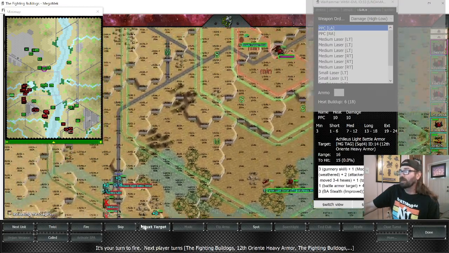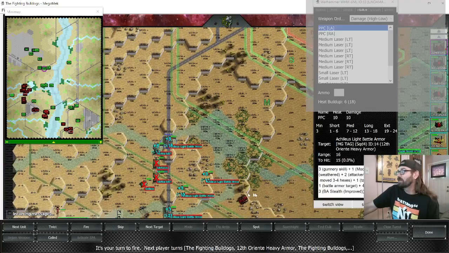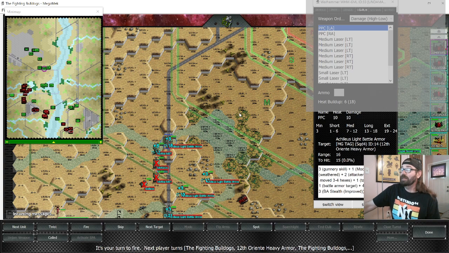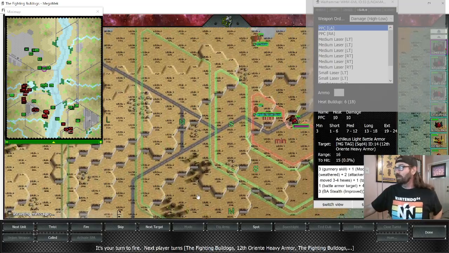Achilles battle armors are just so hard to hit at long range. Yeah, they're very flimsy. But I mean, they're cool looking and they're fantastic scouts. Yeah, and they can survive a medium laser, so they're not that flimsy.